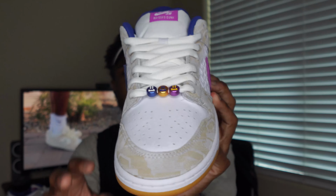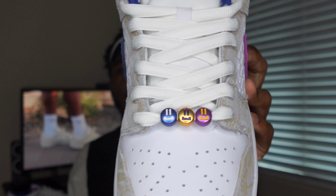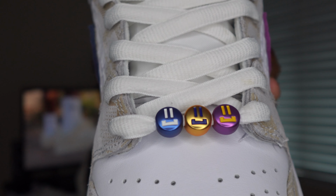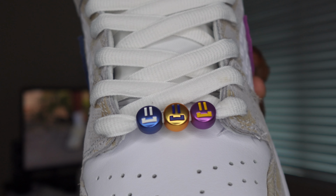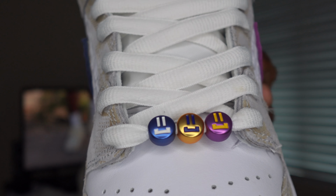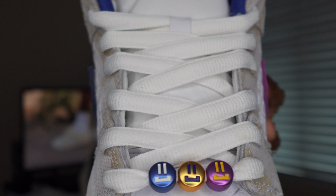As you come up, we're not done. This is a good shoe. As you come up, you get a nice toe box, nice and plush. But check this out right here. Look at the beads right here. Look at the beads. And I'm gonna be honest, I'm not too sure if this is a signature or a reference to her, but you have a blue, a yellow, and a purple, man. Aissa, y'all went crazy for this one.